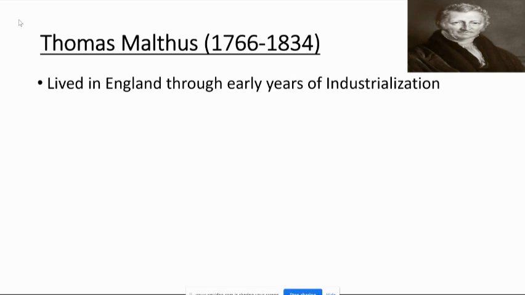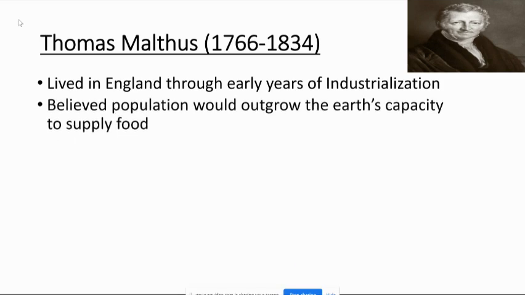And Malthus was very aware that as fast as the population was growing, if other countries besides his started going through this Industrial Revolution, which it looked very clearly like France and the Netherlands and Germany and some other countries were going to start going through very soon, then at some point, if we kept growing at that pace, we would outgrow the Earth's capacity to supply food. And you have to understand, back in those days, there were no genetically modified organisms. There were no chemical fertilizers or John Deere combines, threshers or anything like that. And for the most part, you got food from probably 5 or 10 miles away from where you lived.